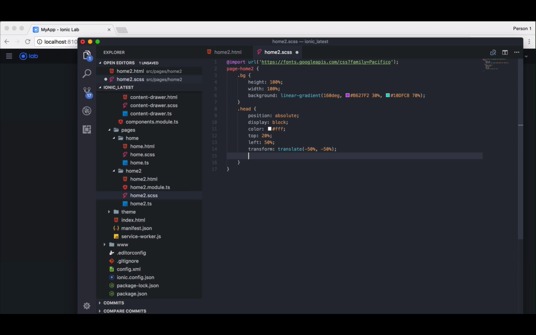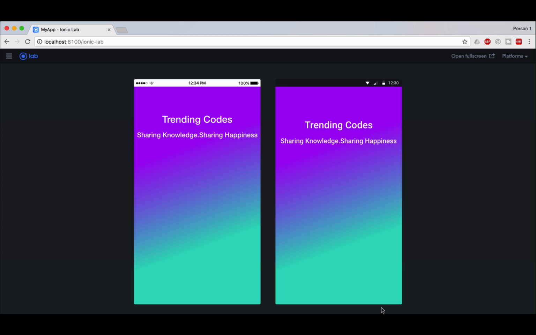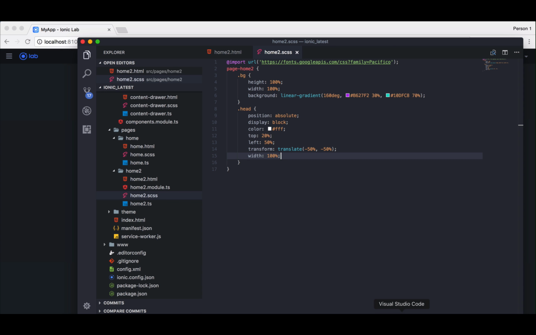Over here you can use one property like word wrap or no wrap, something like that. I don't remember that property. But instead of that, you can use width, and you can set this width to 100%, so it will be taking 100% of your screen, and your text will not be wrapped anymore. See, bam, it's working.